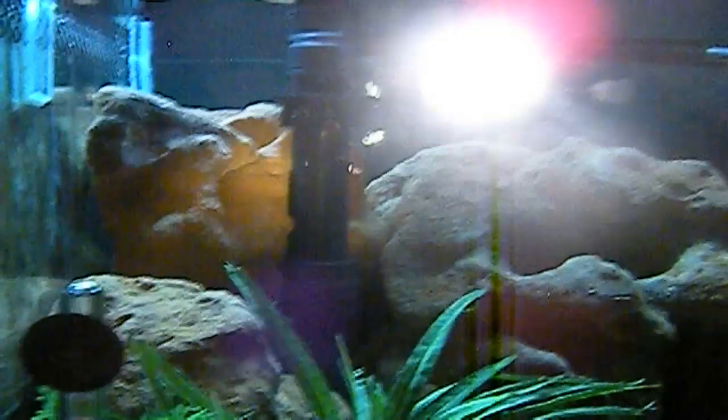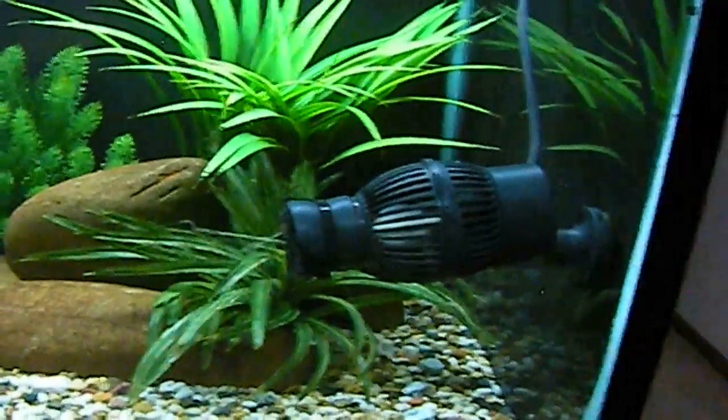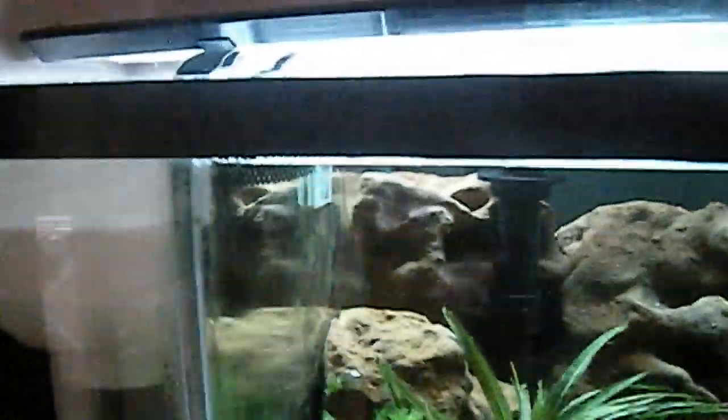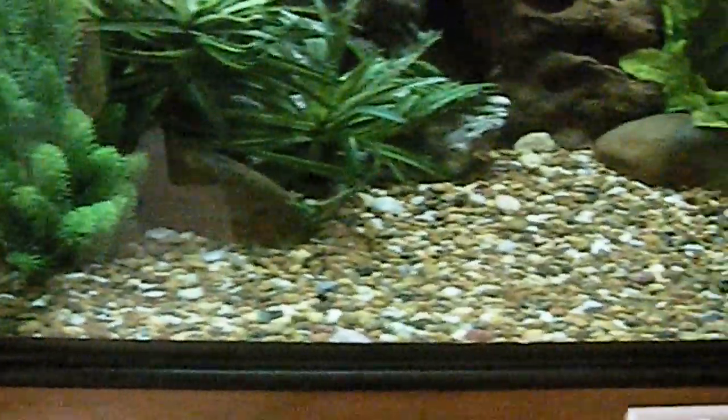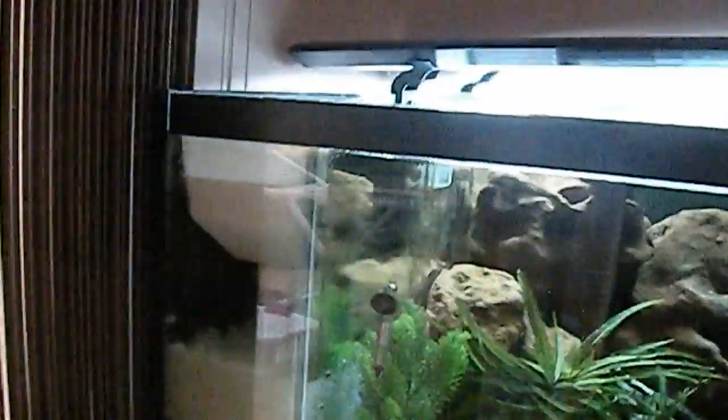Then of course it runs back up into the tank there, squirts out, and water runs along the back of the tank, and I have a big 1200 litre an hour drive there, which pushes the water along the tank and up into the filtration, of course. I rarely do a gravel clean, probably once every 6 weeks, because basically the water just pushes along there up into the filtration area. And as I said, basically all I do is change the white filter media in there every 6 weeks. The rest of it basically stays the same.